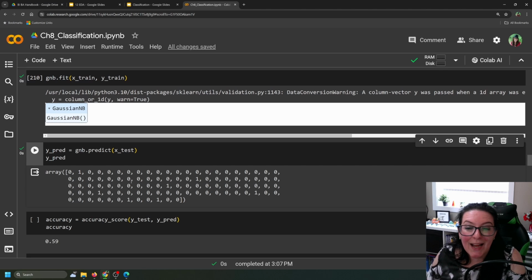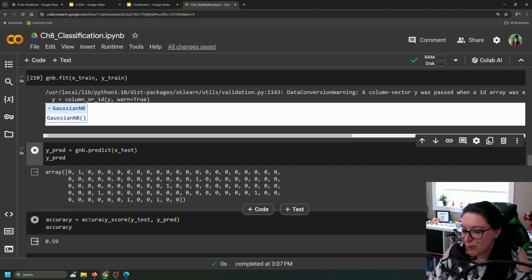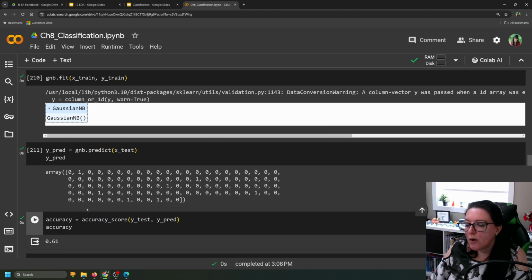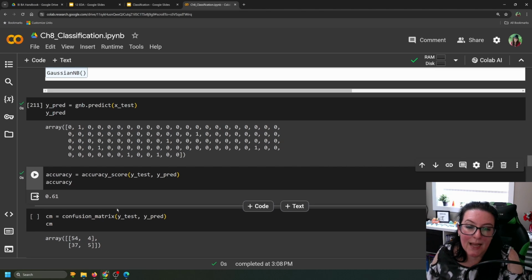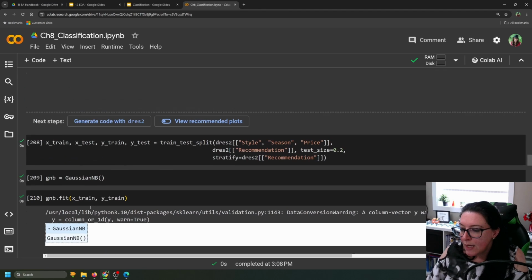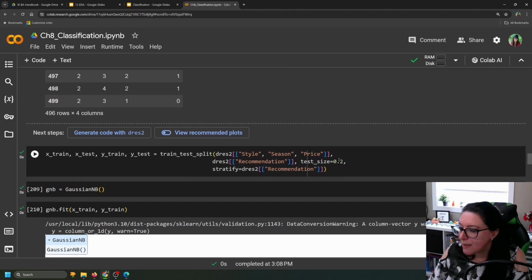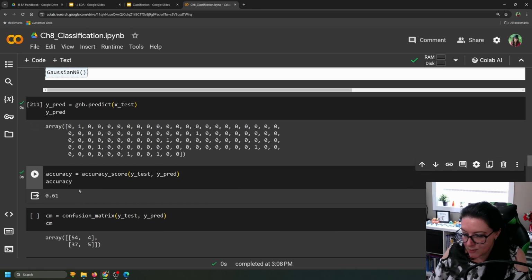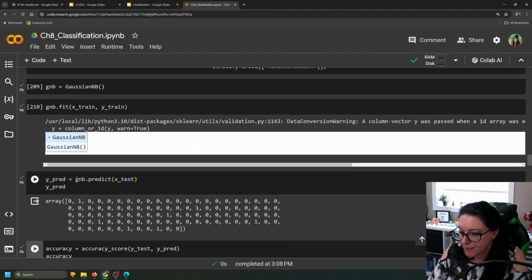Now to see how accurate this model is, we can use our accuracy_score, Y test, Y predict. And this particular model has a 61% accuracy. Now notice here that we did not specify the random state. And so if I ran this again, this one has a 61% accuracy.